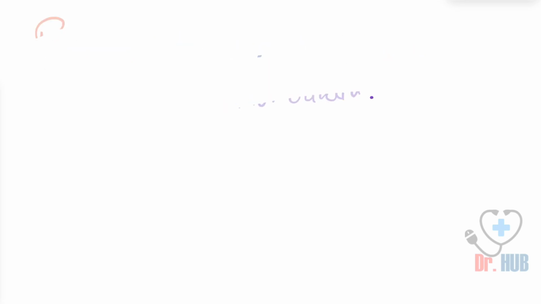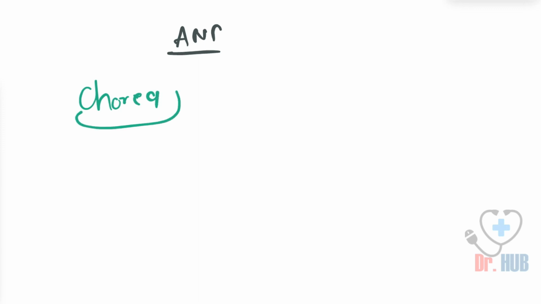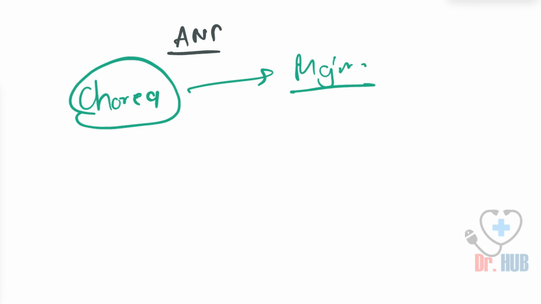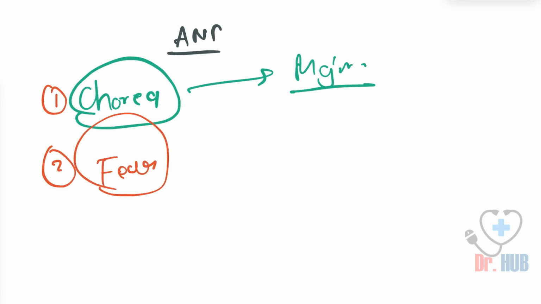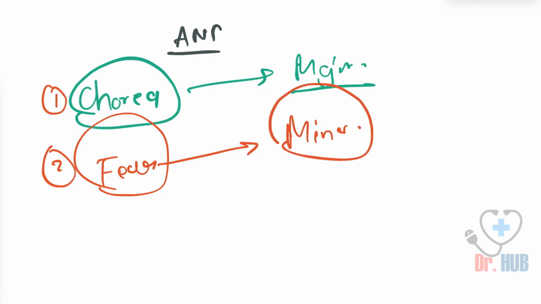Now we will be answering our questions. We were asked two questions. The first question was, where does chorea fall under? Chorea is a component of the major criterion. The second question was, where does fever come under? The fever we saw was greater than 38.5, and this is a part of the minor criterion. Another thing to note is that both the features remain the same throughout the low risk population as well as the moderate to high risk population.